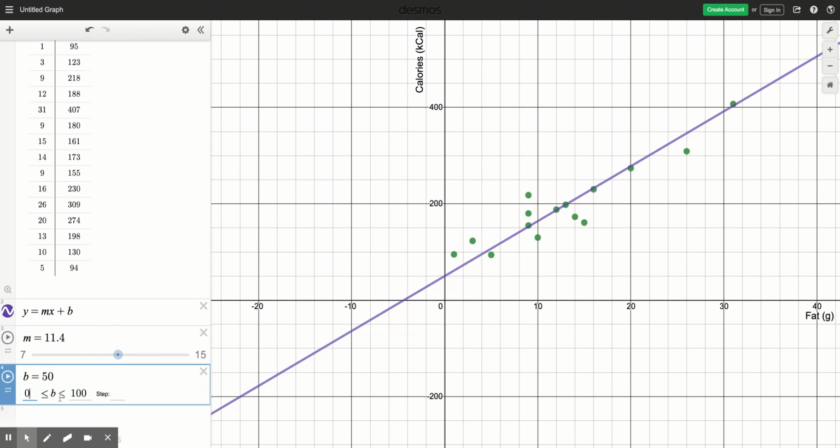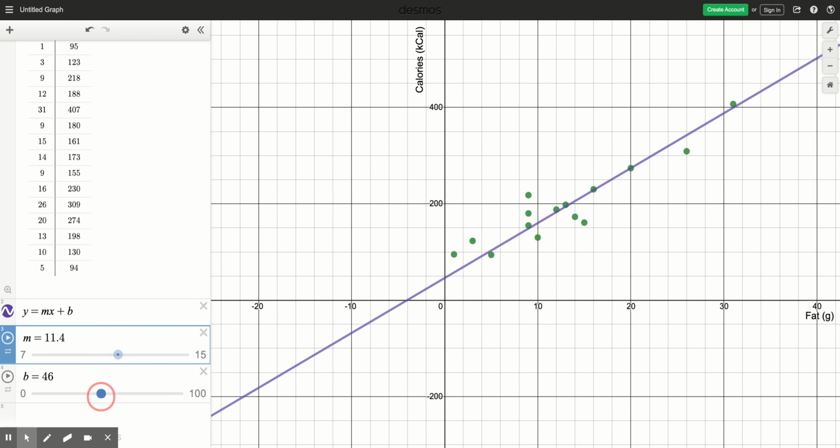So let's just put it between 0 and 100 and play around with that. So I might like that right about there. So now I even have a bit of a formula for this line too. I could say that the y value, the calories, is calculated by doing 11.4 times the x value plus 46.